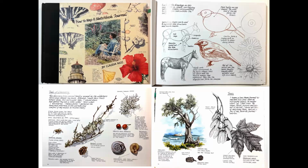And I also bought this years ago, the sketchbook, how to keep a sketchbook journal. I have it right over here. And that was one of the things that I thought through. How do I make pages for my book? I thought I liked the pages of her book. And you notice again, I chose this page because it shows how she planned out her horse or her bird with these general shapes. So that book, I would love it if anybody wanted to look through it even more.